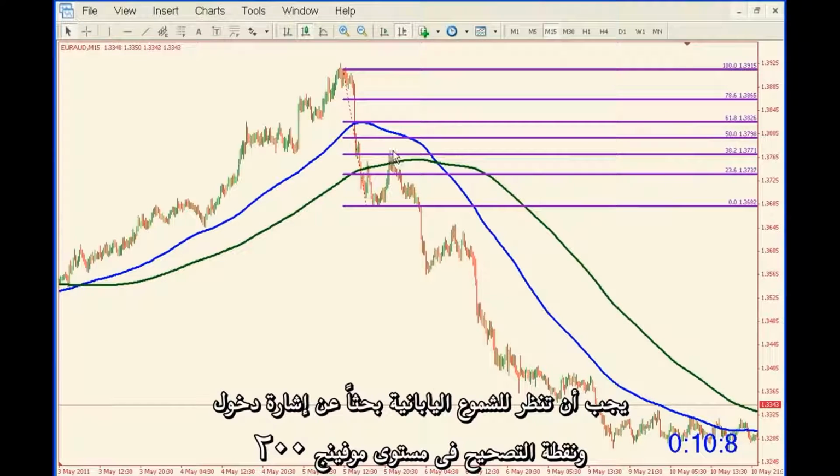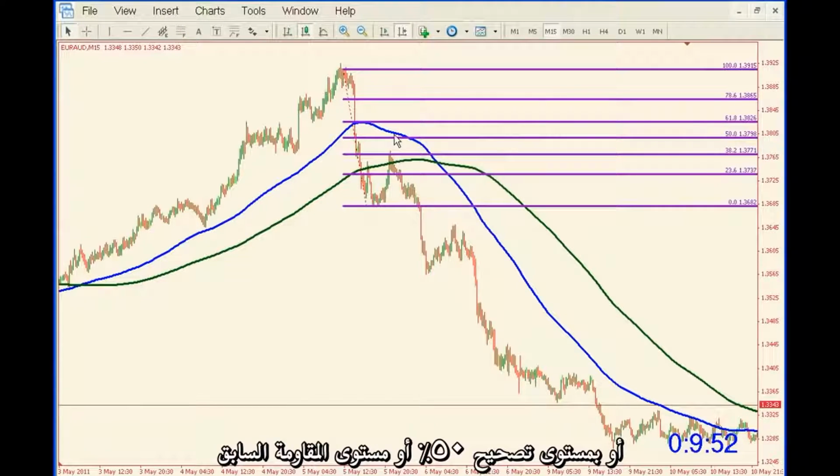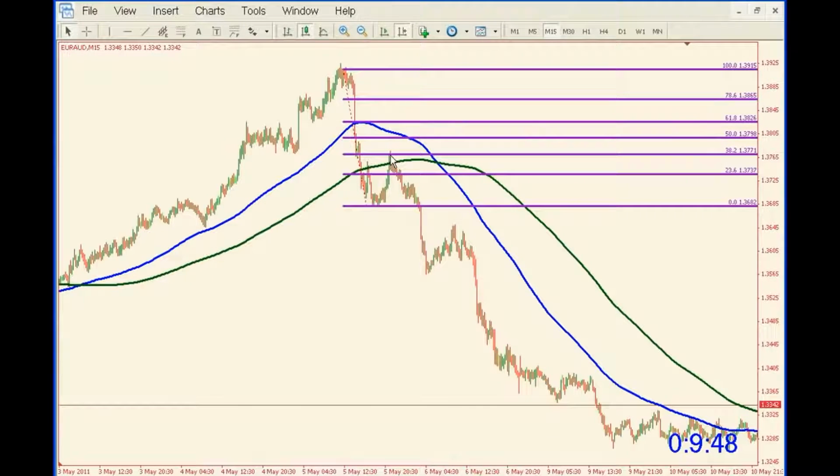You've got to look at your candlesticks or something to give you an idea, and that 38.2 is almost right where the 200 bar moving average is. So I would put my stop a little bit above this. I would put it at the next retracement level, which would be my 50, or else you could put it above your 100. Your 100's another level of support. You see it came down, it hit 38.2. That's the level that I really look at to get back in.